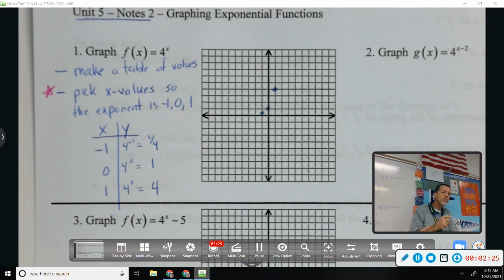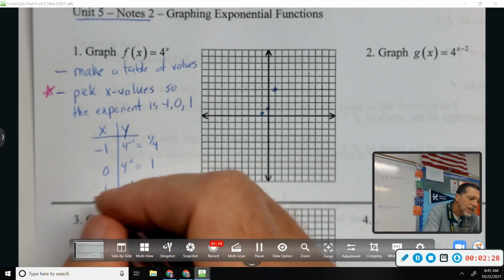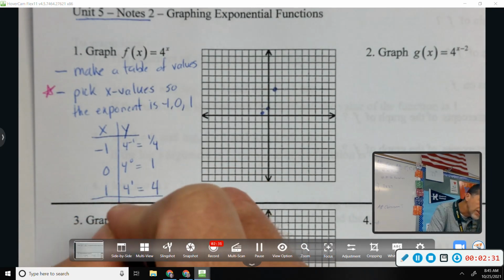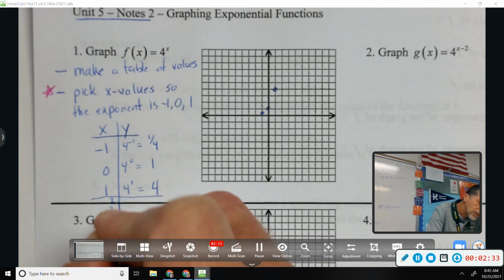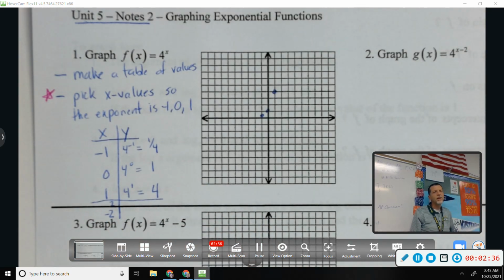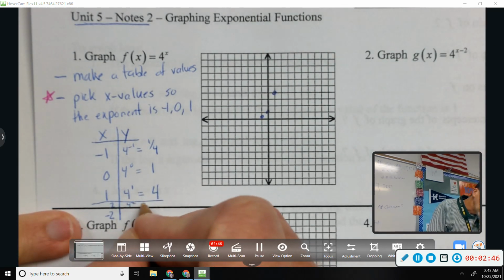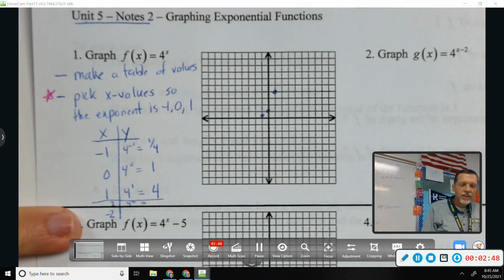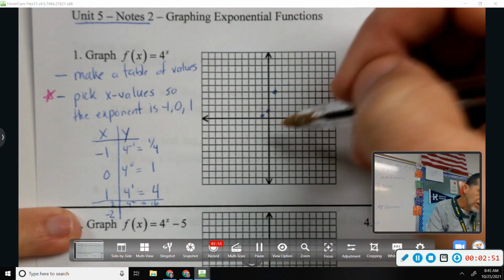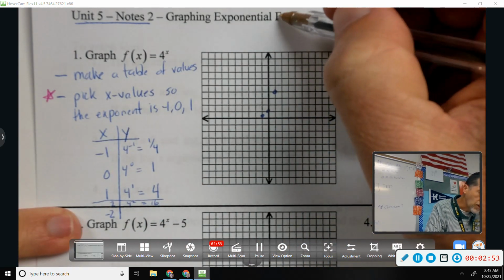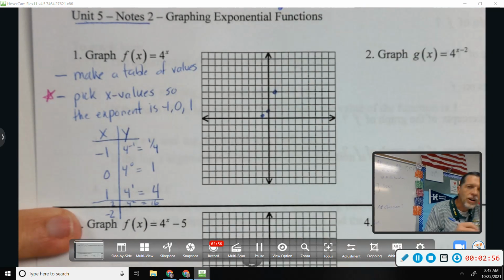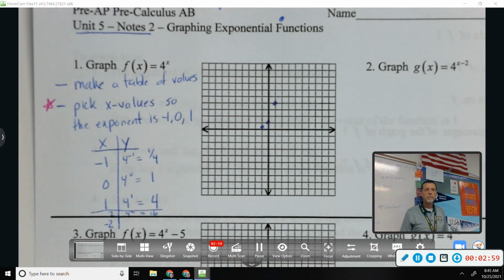Now, for this first graph only, because maybe we don't know exactly what's going on, let's also graph 2 and -2 for x, just to see what else is happening. After we know the shape, we'll only graph the 3 key points. But for the first one, let's make sure what's going on. So if I plug in 2, what's 4 squared? 16. So 2 comma 16 is way up there. You can put it on there if you want, but it's way off the graph.